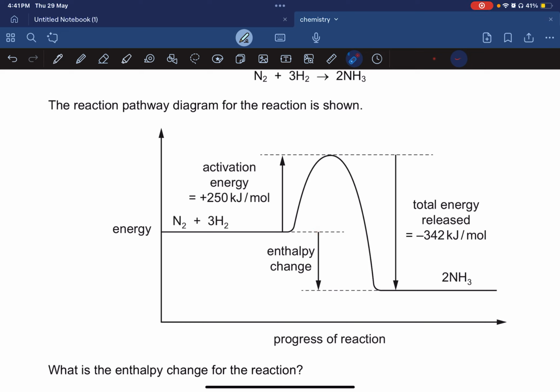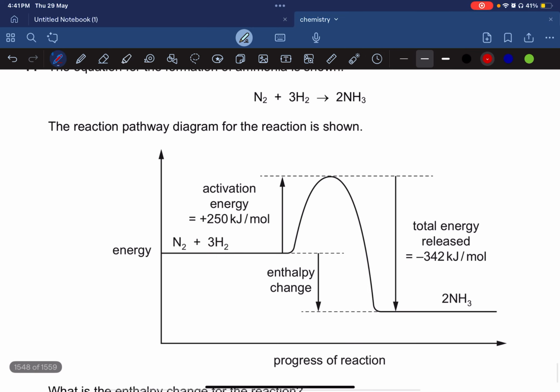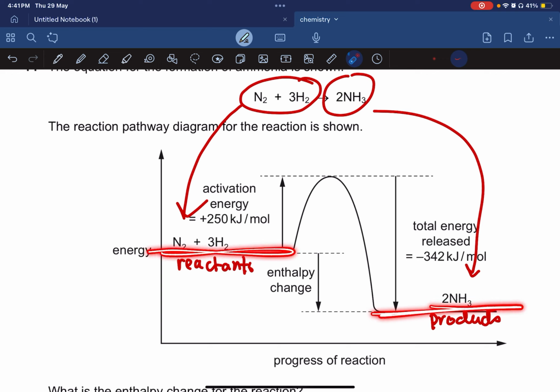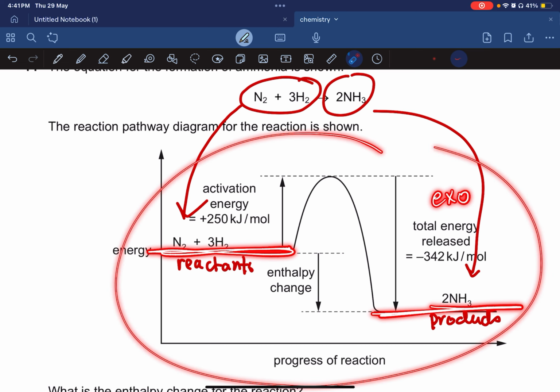First we have to identify whether it's exothermic or endothermic because they haven't told us. These are the reactants. We know that these two are the reactants right here, and this right here is the product, and this is the product. Whenever the products are at a lower energy level, reactants are having more energy, then the reaction is exothermic. So this reaction is for sure exothermic, and for an exothermic reaction, the enthalpy change is going to be from the reactants to the products. Though it was written over here, if it wasn't, then you should be able to deduce it.